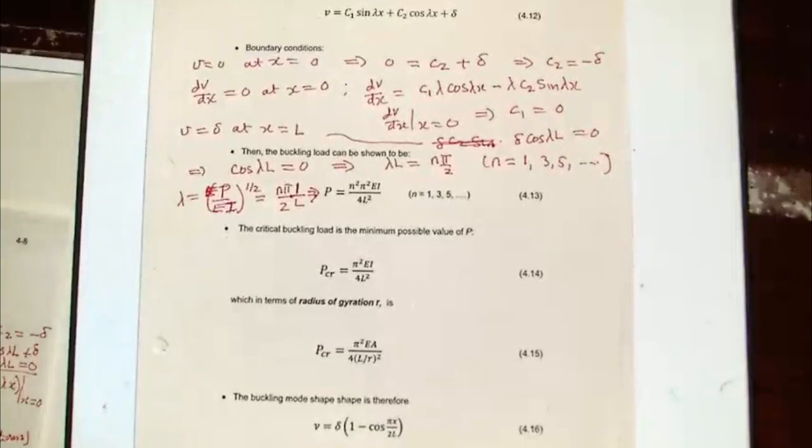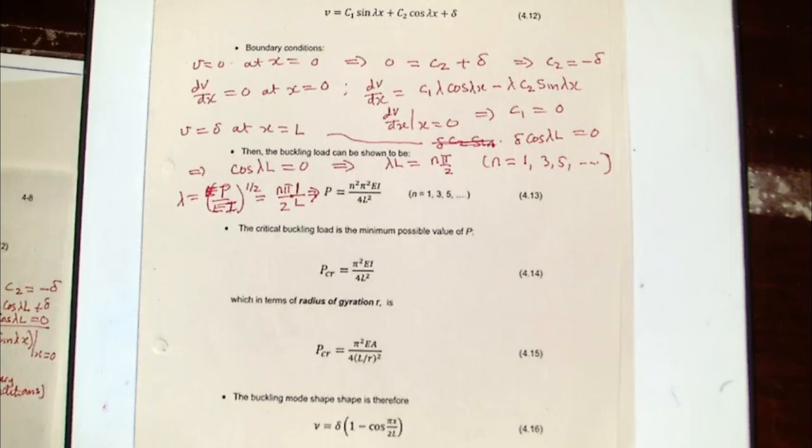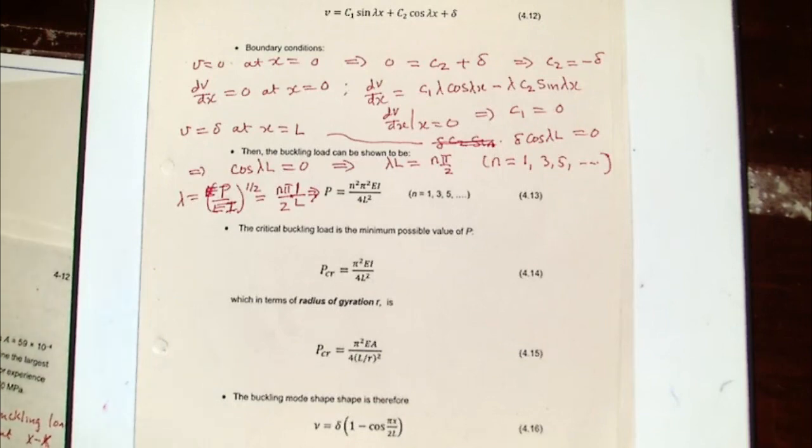So this is where I'm going to continue. We're going to look at what happens when both ends are fixed, and what happens when one end is fixed and the other end is pinned. So we'll go through that, and then we'll do the two simple examples at the end. I think I've only got two. Yes, I've only got two there.